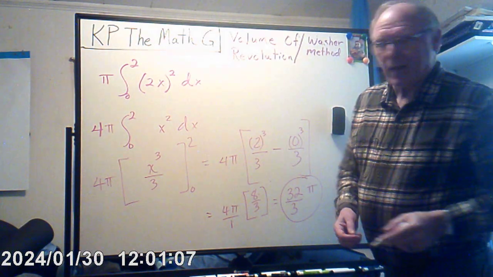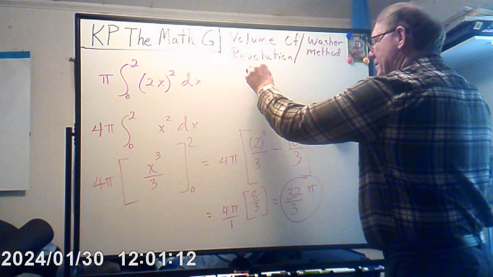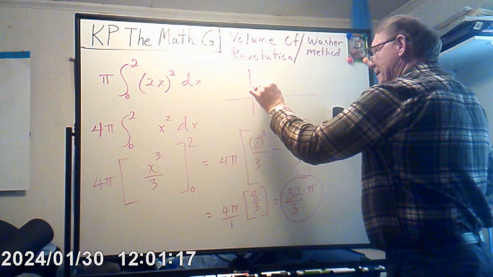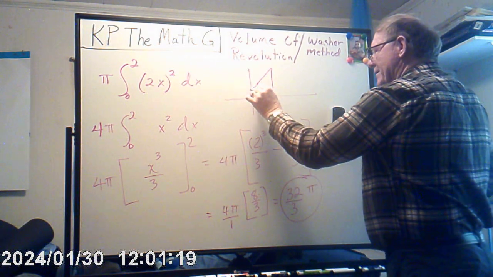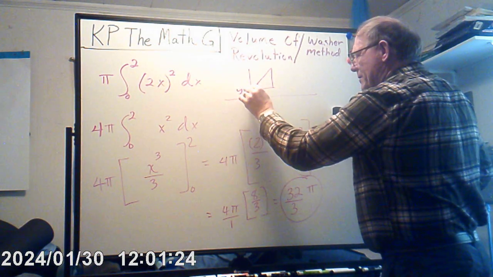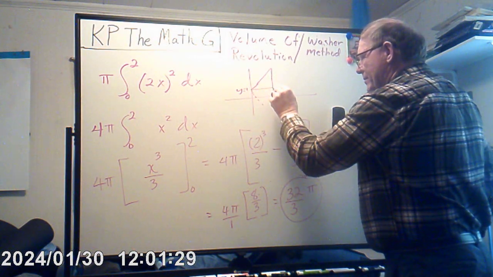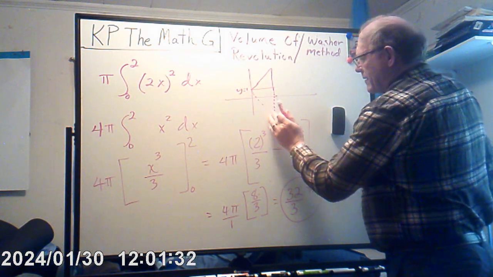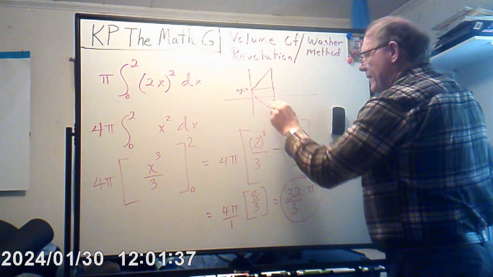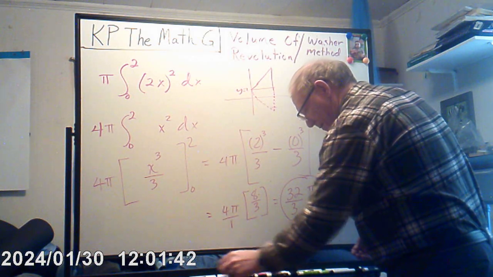Just to give you an idea, I'm going to make a smaller graph here. I'll just use the same marker. The graph was something like this, wasn't it? On the other side, this was y is equal to 1 here, and what we did was we revolved it. I want to come straight down like that, about the same length here, and then come across like this. And this is what this swept out when I do a circle.